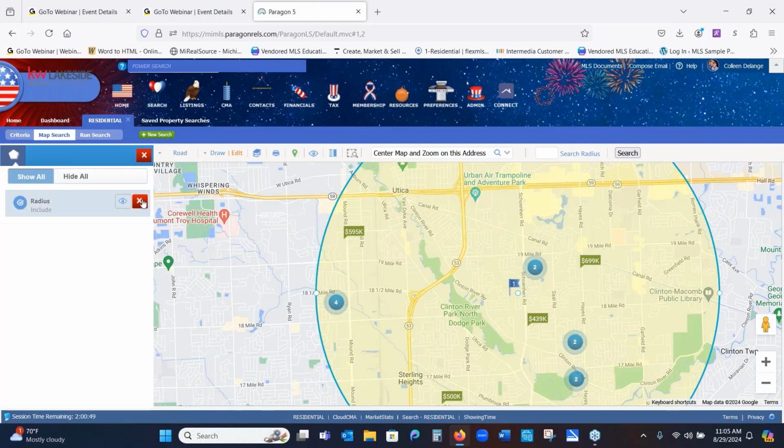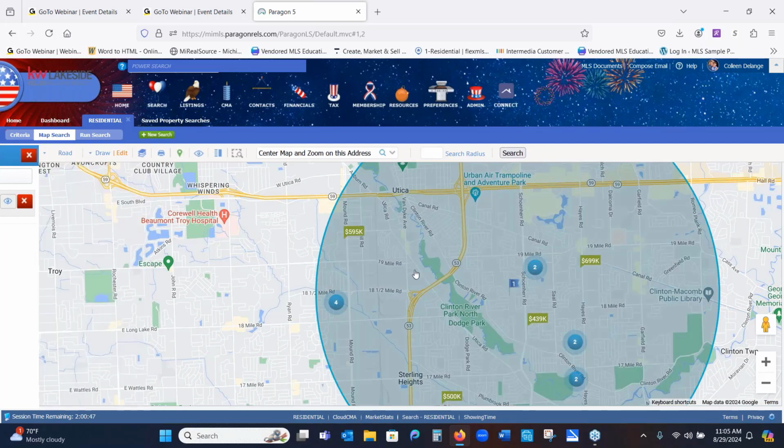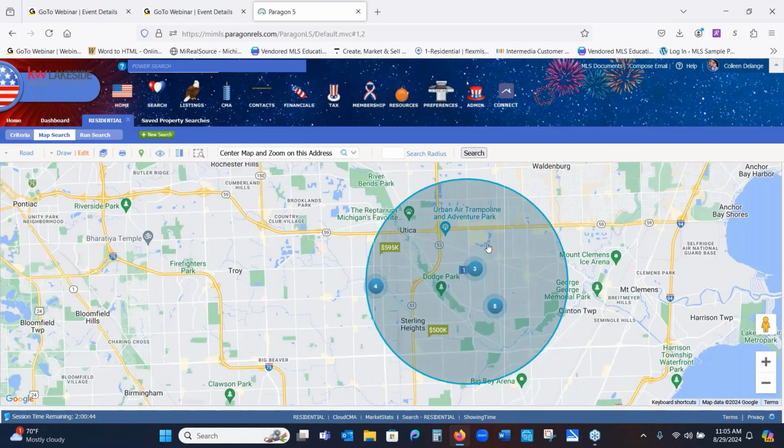If you are setting up your buyer and maybe he really likes all of this area, but he said to Amy, I really don't want to live, let's say, south of 59, or I don't want to live right over here. My mother-in-law lives right over here. You can also exclude an area. So let me show you.